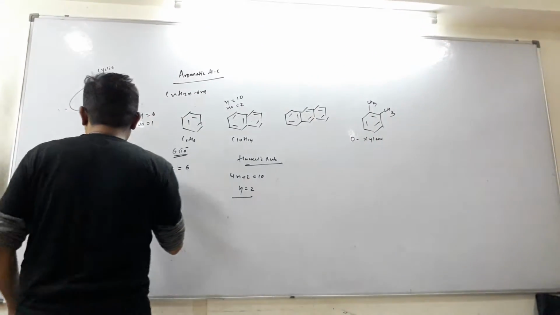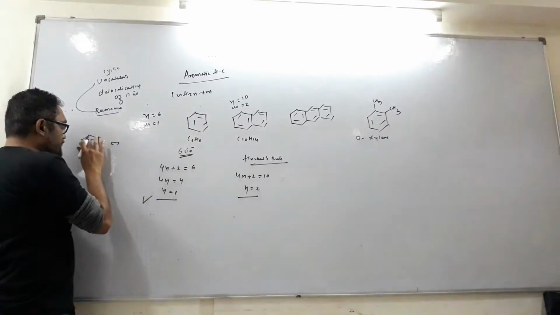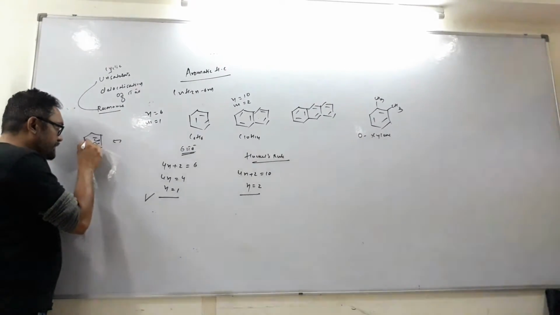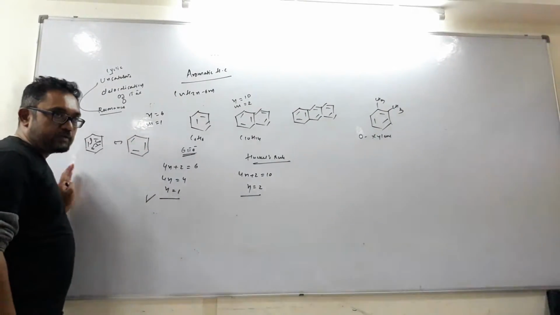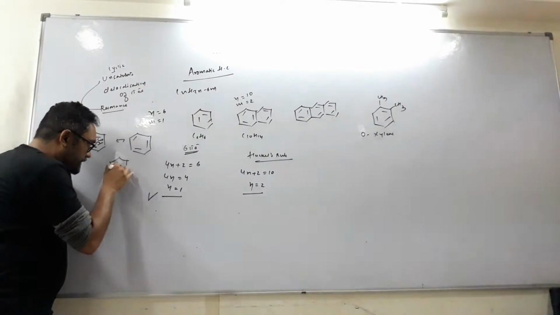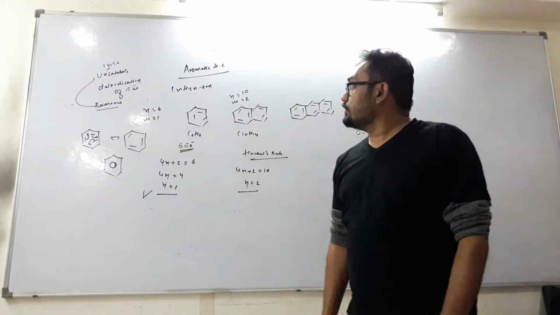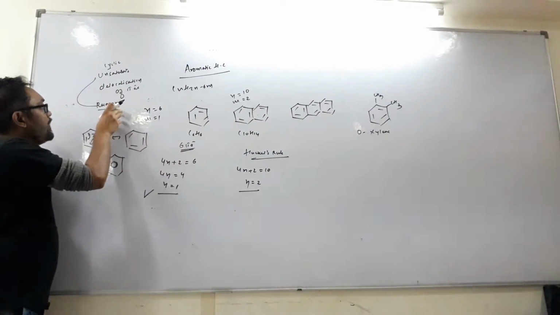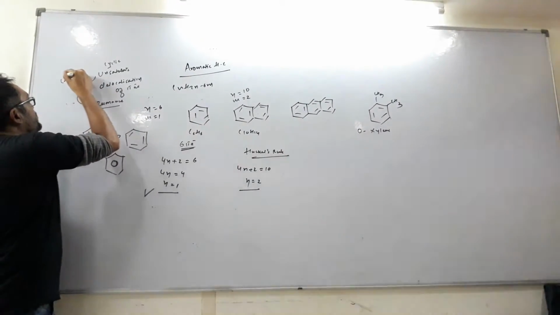For example, in the case of benzene, these pi electrons are in a delocalization. So if I draw another structure, this pi shifts here, this pi shifts here, and it gives another structure. Continuous delocalization. And you can draw the hybrid structure of this with the ring inside. That shows continuous delocalization. So that is another characteristic of aromatic compounds. They have resonance.